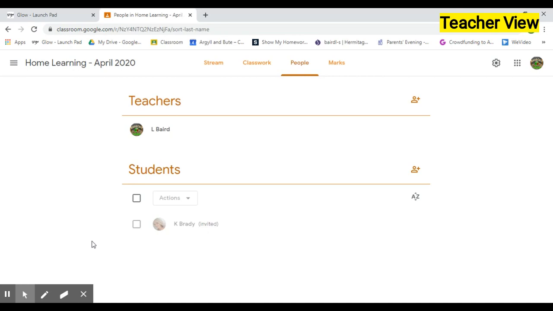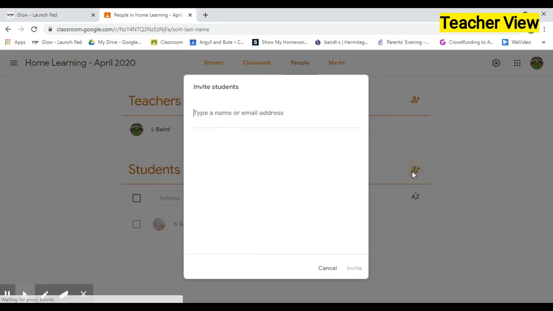That will then allow you to see what the page looks like from a pupil perspective, which is going to be really handy over the next couple of weeks when you're uploading work and you're asking for pupils to put work back on as an assignment. But I'm going to make a video about that later on. What I'm going to do just now is I'm going to invite a digital student that I have set up on another computer to show you what it looks like from the student perspective when you invite them.